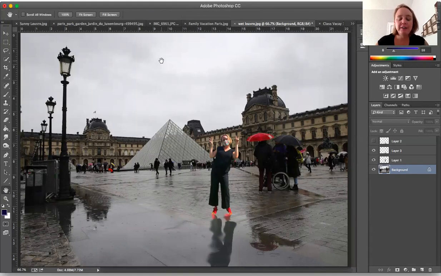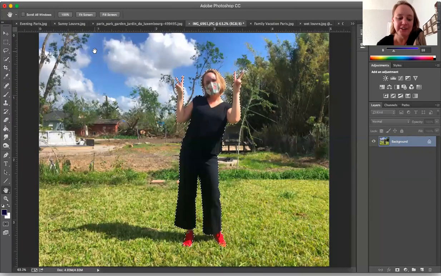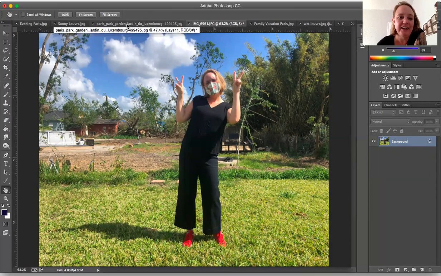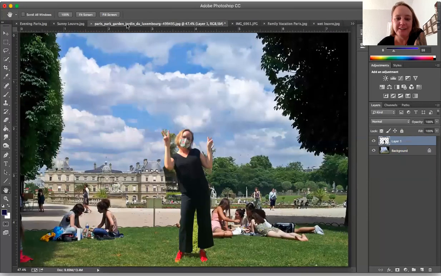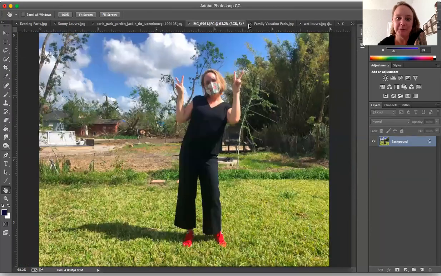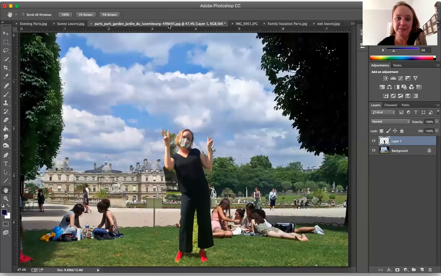And just for fun, let me show you a couple trial and errors that I went through earlier. If we go back to the original here, I tried putting myself in this garden, but I realized that the light wasn't right. And actually the original, do you notice a difference between this one and this one?